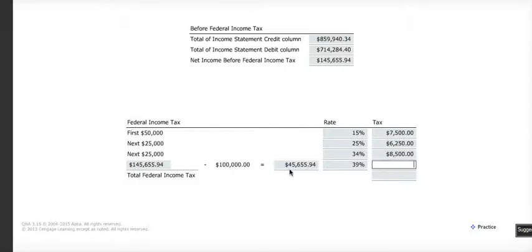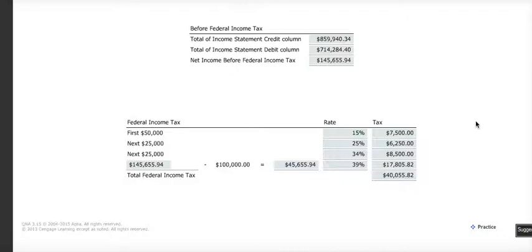And lastly, 45,655.94 times 39% gives me $17,805.82. So once you have that, you add those 4 numbers up, gives you a total of $40,055.82.